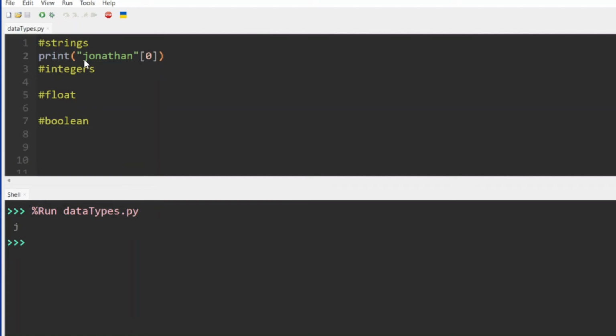Place 0. So we have to understand when we are indexing these letters, we are 0 based, meaning we start with 0. So when we do 0, we get the J. When we do 1, which would be what we would think we would start with, we actually get the O, which is the second.